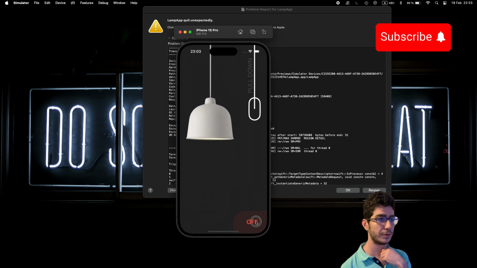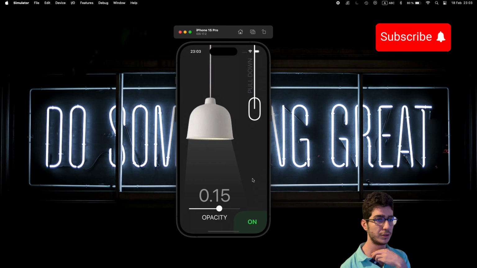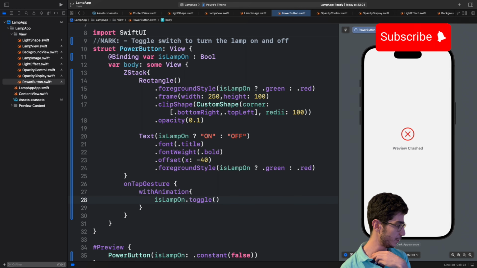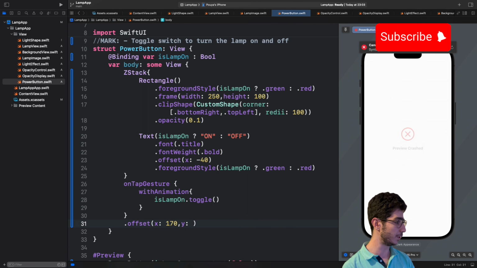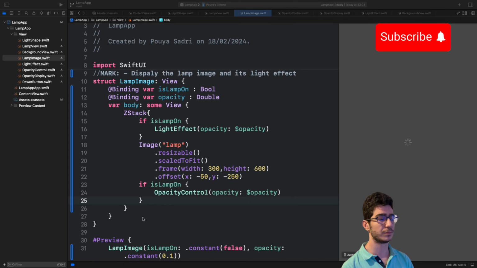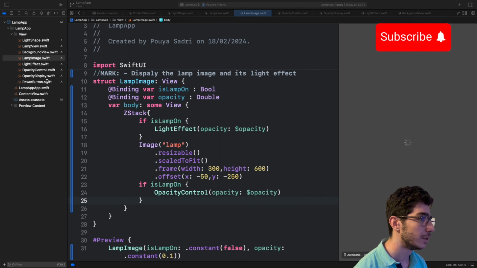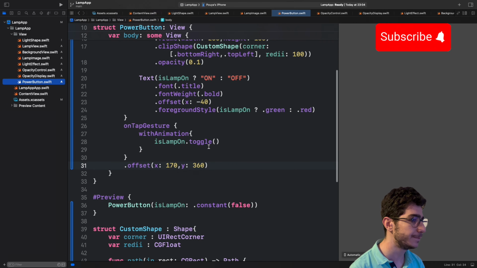So here, as you can see, our button works. So this is it. And here we have an offset. So X would be 170 and Y would be 360. So this is our power button here.